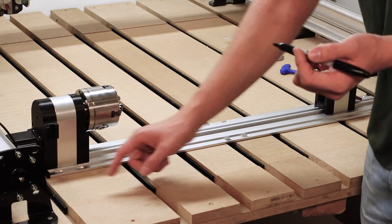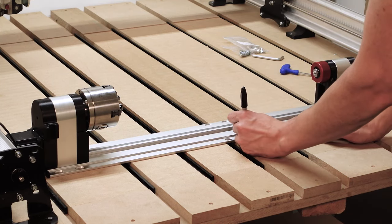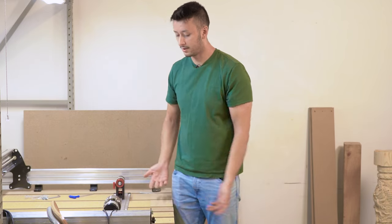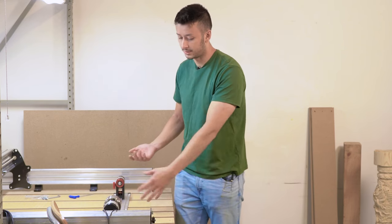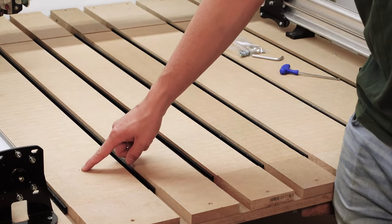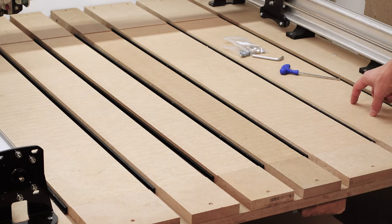Look at each of the holes we want to use — in this case the front two. We can use either the left or the right pair; it doesn't really matter. We'll go with the right one. And in the middle, we know this one is not usable because there's a T-track, so we'll mark the right side. This one — let's just use the left side. We've got our three dots marked out for the 30-inch track. Again, if you have the 48-inch track, you'll have 10 holes, meaning five points to mark out. Previously in the default drilling section, we just marked one hole and ran it. This time, we'll zero on one spot, run our program, then move it in the X direction to the next set of holes, run it again, and a third time at the last set.